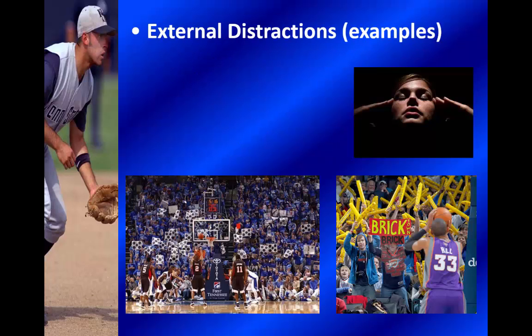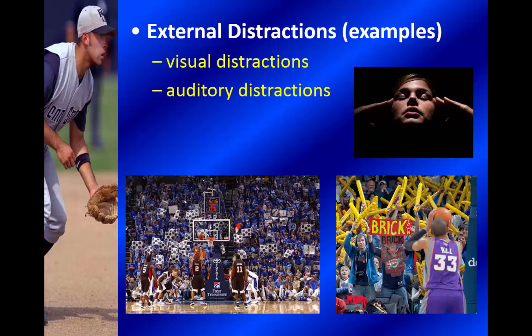External distractions. External distractors come from stimuli in the environment that divert people's attention from the cues relevant to their performance. Some examples are visual distractions. There are many visual distractions in an environment which compete for attention. Spectators can cause visual distraction as well as scoreboards and also television camera crews. Auditory distractions. Noise may also distract from an individual's attention or concentration. Gamesmanship. You may receive auditory, visual, or physical interruptions from your opponent as well.